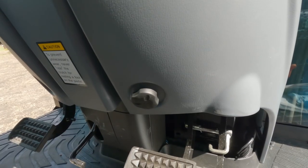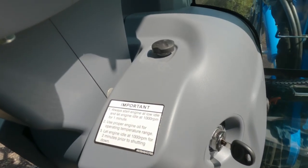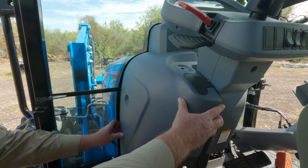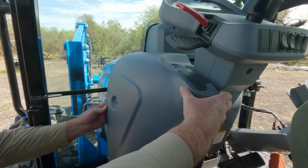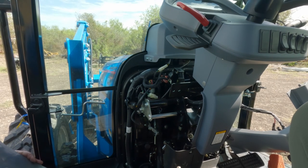We talked about the plastics in the cab, but one thing LS did do a good job with is making it easy to access under where the steering column is. I've seen people having to stick their hands up underneath trying to get to work on something. All of that dash actually comes apart — it has thumb screws or thumb knobs that you can unscrew, and the entire dash just opens up so you can get to every single thing. I think there are some fuses in there and other things, but everything's accessible without digging your arm under there. I like the feature — I think it's a good design, I think somebody thought that through.